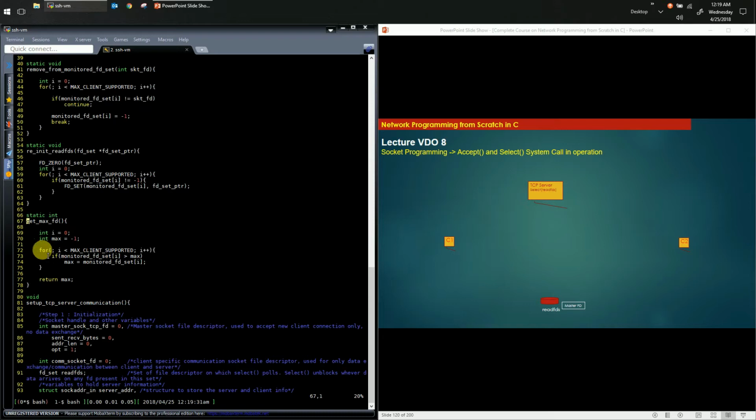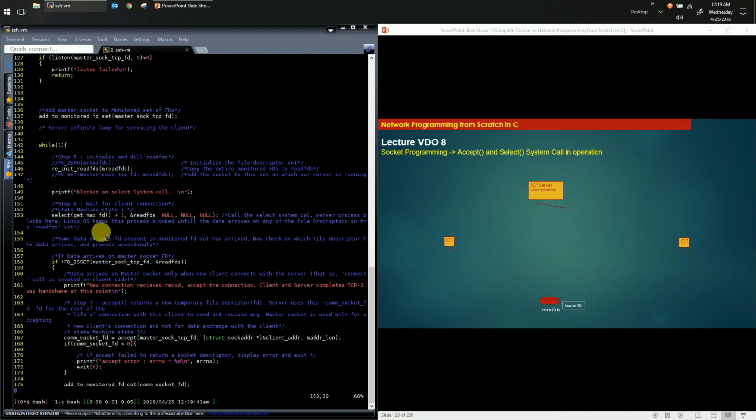So we are simply looping over our monitored file descriptor array and finding the max value from the array. And to that max value, we are adding 1.